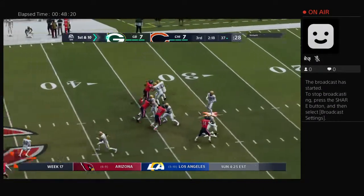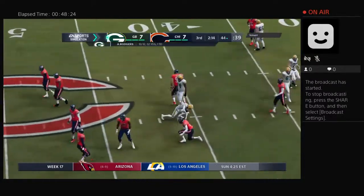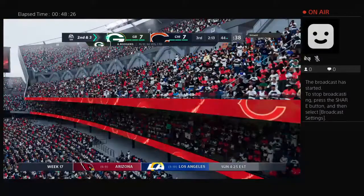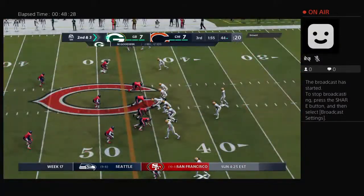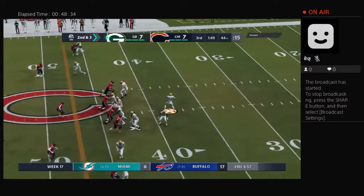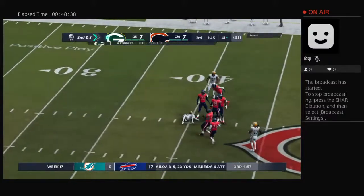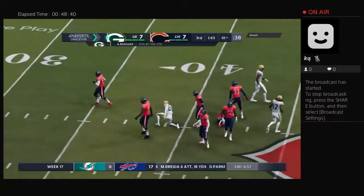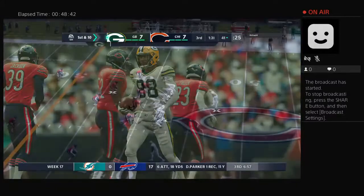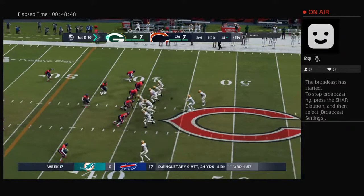From the gun, it's Rodgers. That's complete to his speedy wideout Goodwin. And this will be stopped at the 44. That one good for 7 yards. Able to get 7 on that first down pass play. 2nd and 3. 44-yard line. Operating from the gun. Rodgers. Man open. It's Goodwin. Rodgers. And they're well past midfield, just a yard or two shy of the 40. A gain of 15. First down, Green Bay.